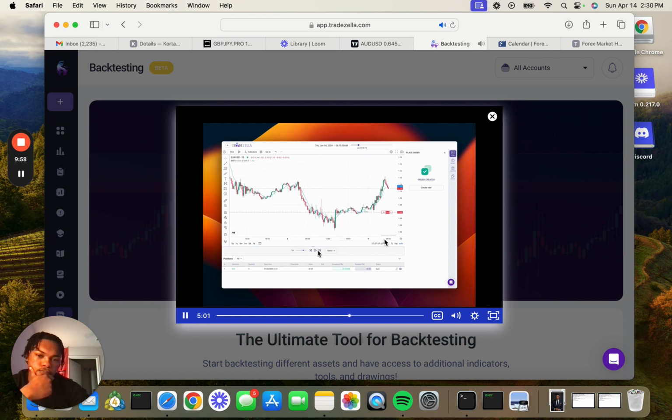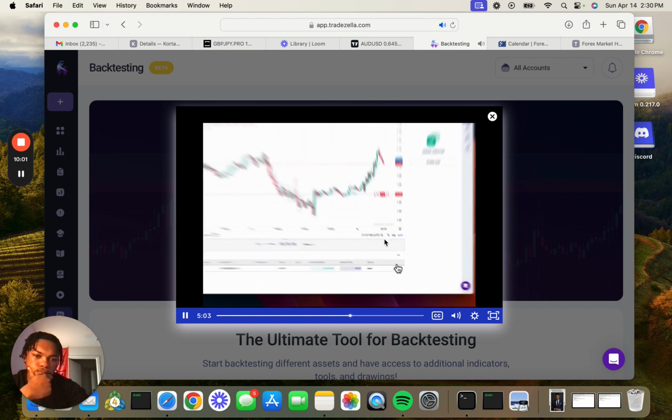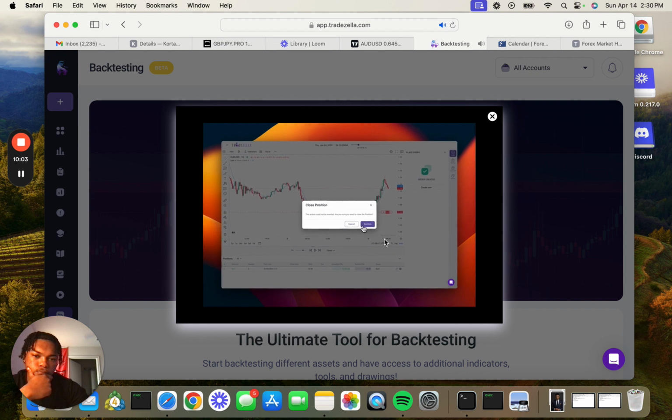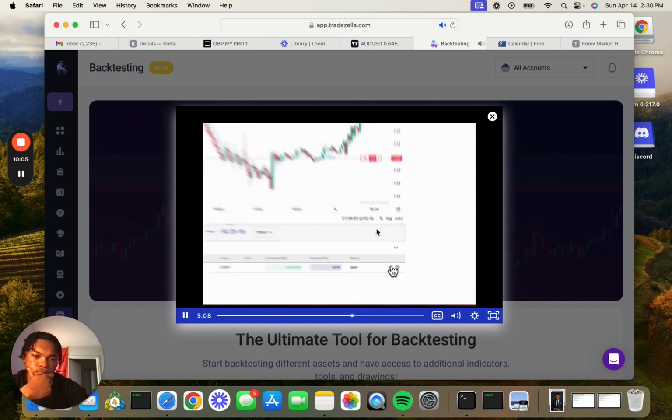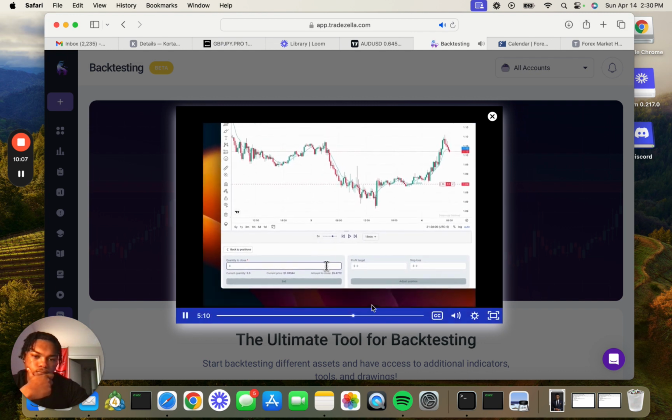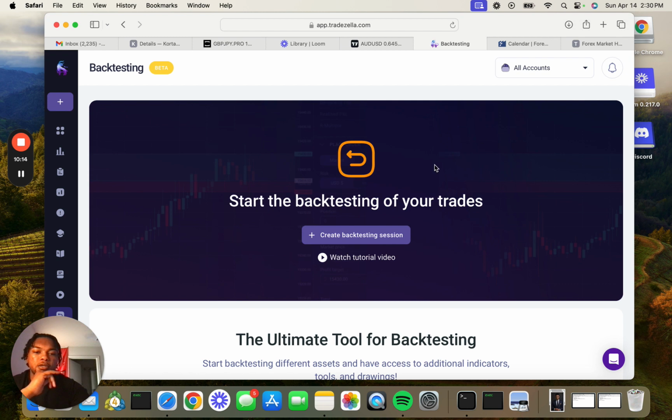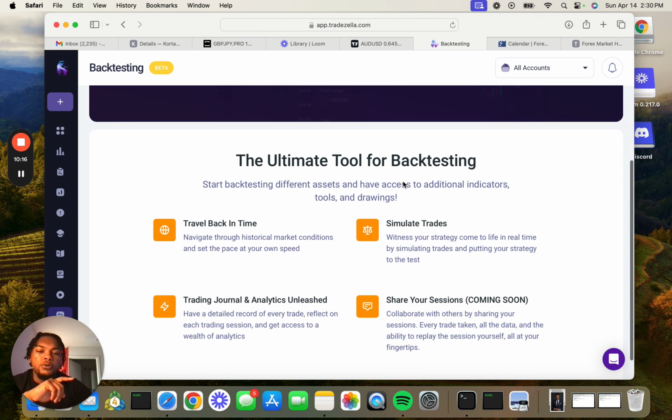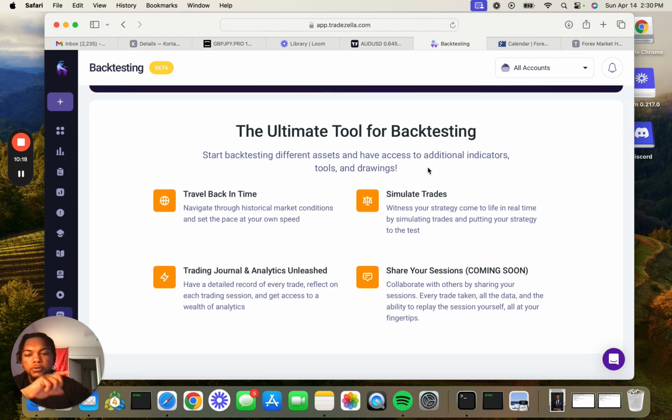When it comes to closing a position, there's a couple ways. One option is to click this icon, which will close your entire position. But instead, let's click this pencil icon. You can now see we have the option to close a certain quantity. You can document and do this all inside of their own app. That's why I recommend you guys get this TradeZella account. This is another way to do it. You can do it way easier. So I'd recommend you do that.